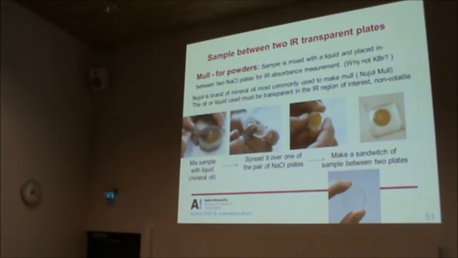The reason why here we are going to use sodium chloride, and in the previous case we used potassium bromide, is because this plate you want to reuse again and again. You just wash it off with some organic solvent, and you can use it again. Since we are planning to use it again and again, we want a material that doesn't absorb too much water. As I said before, potassium bromide is hygroscopic, which means it absorbs water. Sodium chloride is less hygroscopic than KBr, but the reason why we are not using sodium chloride in the previous case for making a pellet is because you need much higher pressure.